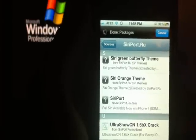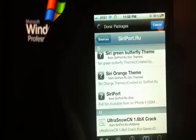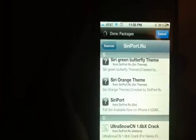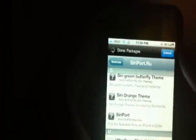Now, that's going to take a while to download. I guess it has a lot of information to store onto your phone, so be patient with it and make sure you use Wi-Fi. It takes roughly about 3 minutes probably to download all the files to your phone. So once you did that, you have Siriport running on your phone.